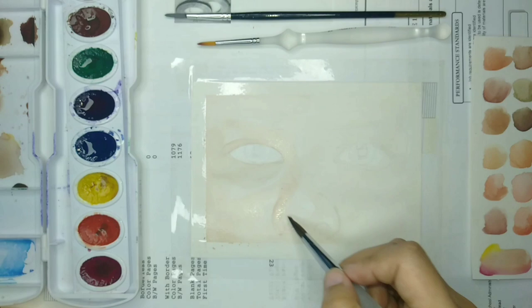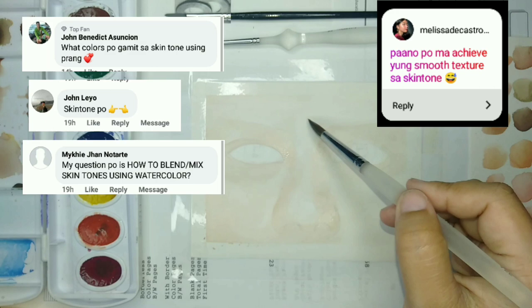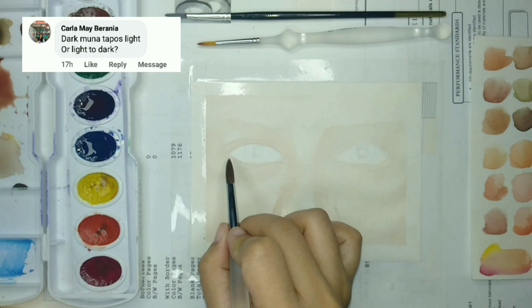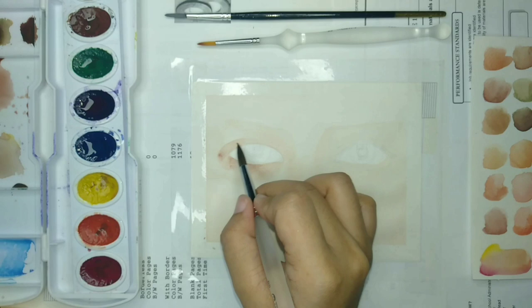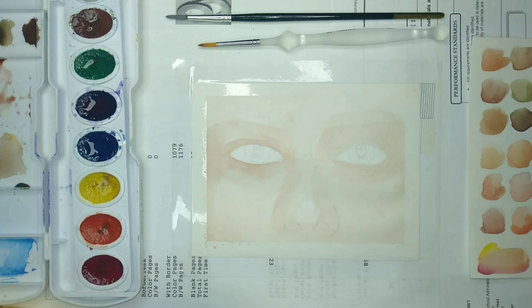Shoutout nga pala sa mga nag-raise ng questions and concerns nila about watercolor, and most of you ay concerned sa skin tone. Carla May Berania, dark muna tapos light or light to dark? Light po muna and layering hanggang ma-build up yung dark tones. Mas better po na unti-unti nating mapatong yung mga kulay for blending and smooth ang output.